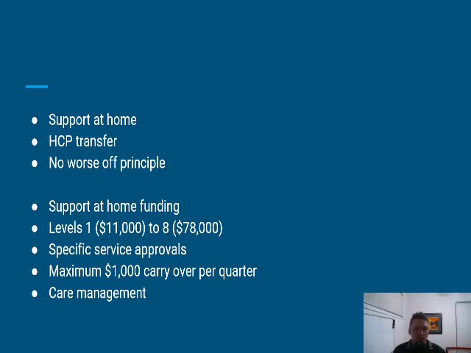So this is very important if your mum or dad has very complex care needs, or you're working full time and you can't do all of this chasing around and all the home visits and so on. You need to make sure that care management is one of those services that the assessor ticks off for you. So, things that fall under care management: planning your care, the types of services, coordinating the services, working out the budget, and also helping with the review and reassessment, making all those case notes and all of that. If you need help with that, make sure that the assessor has put care management as one of the services.